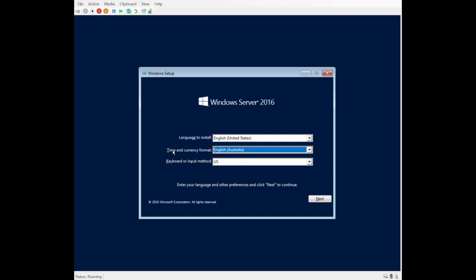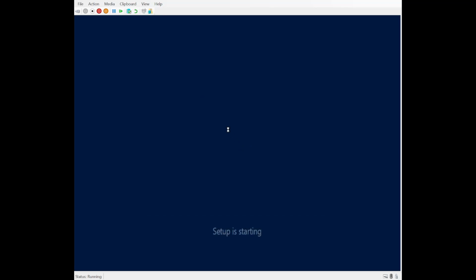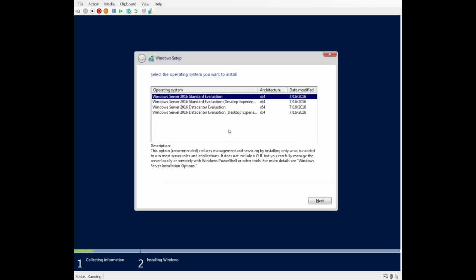In the US, they have their dates as the months first and then the days second. When I was in the US, it drove me crazy. But in Australia, we have day first and month second. Also, if you're in the UK, you use the pound symbol for your currency. In Australia, we use the dollar sign. In Europe, you might use a euro. And if you're in Turkey, you use the Turkish lira. You know what I'm saying, right? So we're just going to install this. The language, currency and times are actually very important to get right.